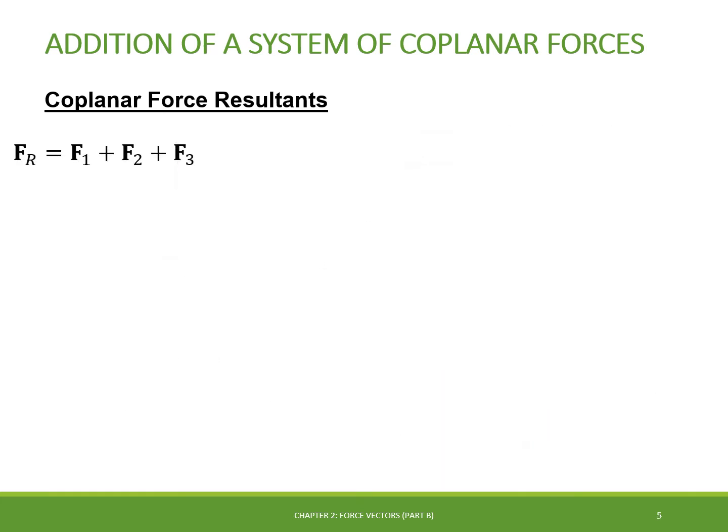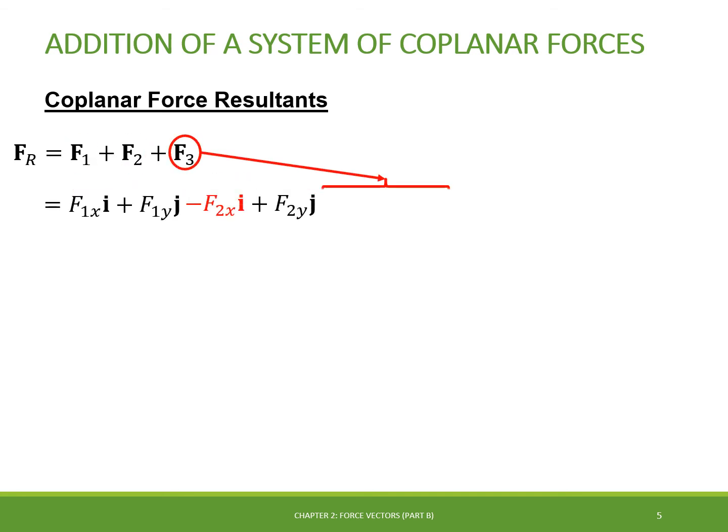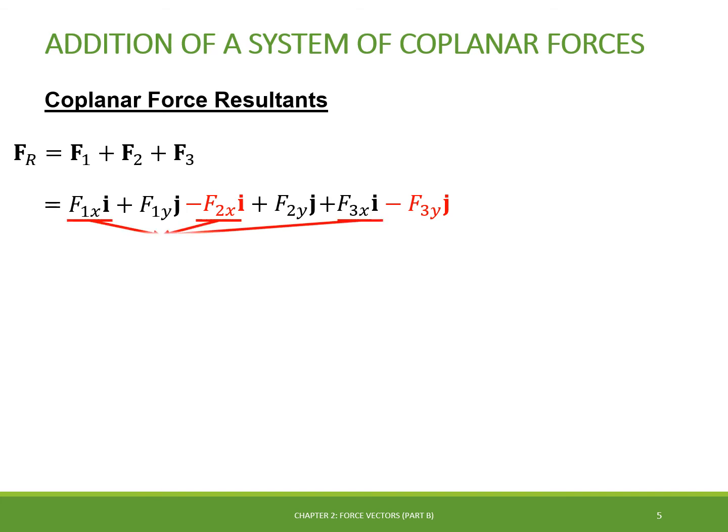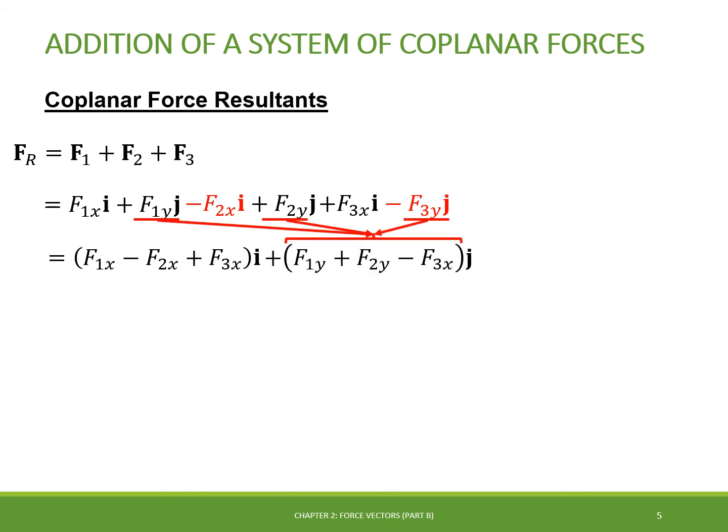Next, we calculate the resultant force by adding the x and y components of the three vectors using scalar algebra. For this, we just have to replace the x and y Cartesian components of F1, F2, and F3 into the resultant force equation, making sure that in order to perform the scalar algebra, the negative sign should pass to the magnitude of the components. Then the next step is to group the magnitudes of the components according to their orientation in the x and y directions. And finally, we isolate the components of the resultant vector.